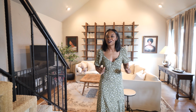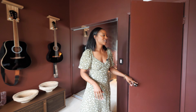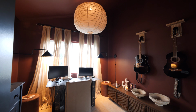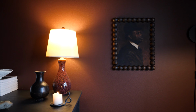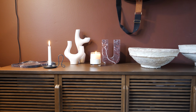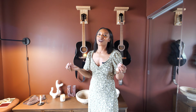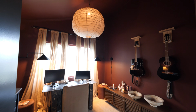Now let's go upstairs so I can show you my office. Well, my husband's office. So this is my husband's office. I tried to design it based off all of the things that he loves. I'm not someone who just sits in one space when I work, so he needed a dedicated space, and I think we did it. He loves wabi-sabi, loves clean lines, he loves a moody space, and when he showed me this maroon color, this was the design inspiration for the room in general, and from there I built and chose the desk. He loves natural materials, so you'll see some wood, and we got marble, and big on shapes, so I tried to play around with shapes and different materials, the linen drapes.